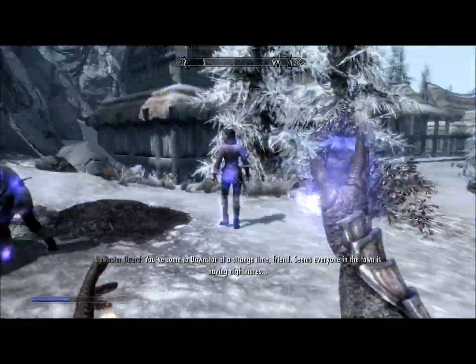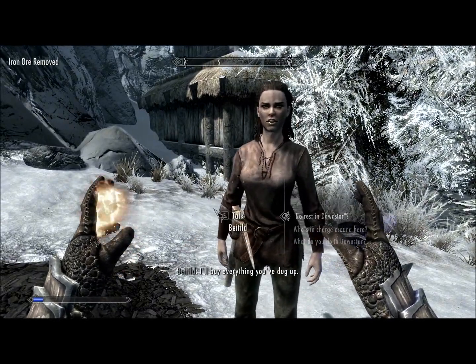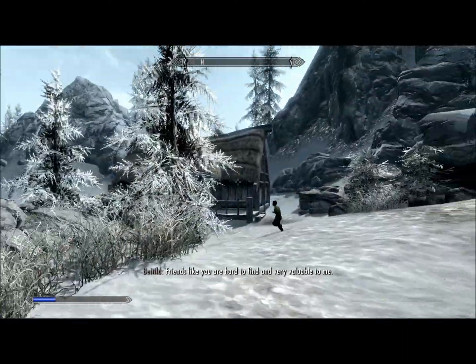You've come to Dawnstar at a strange time frame. You're wrong to come here. I'll buy everything you've dug up. There we go. Friends like you are hard. Fine. And very valuable to me.